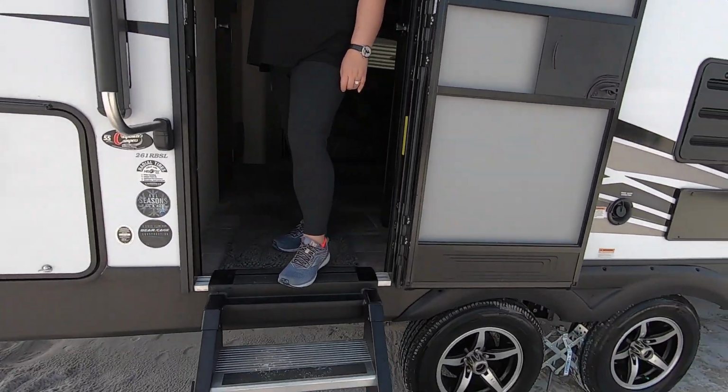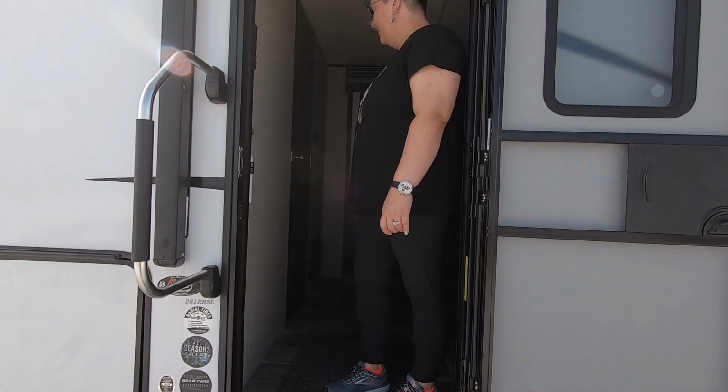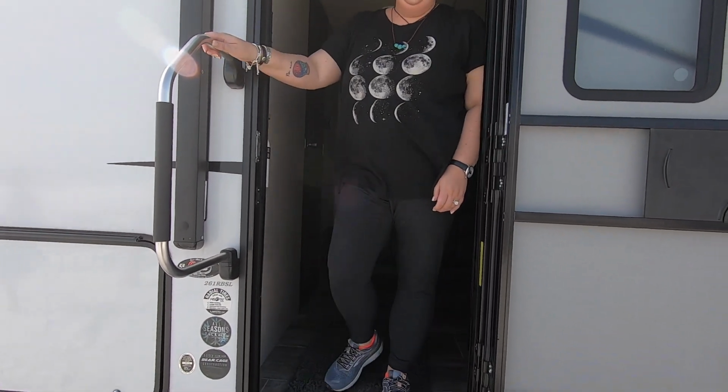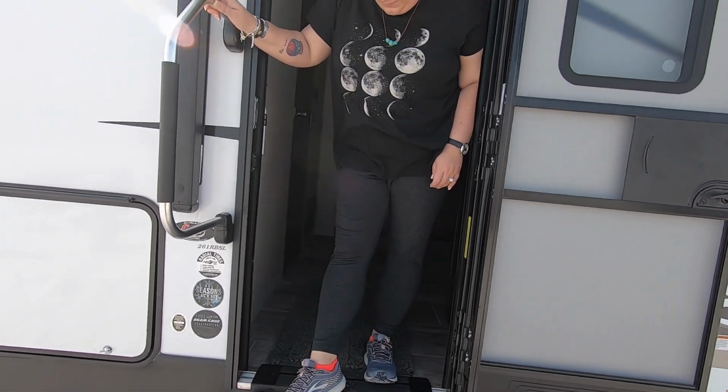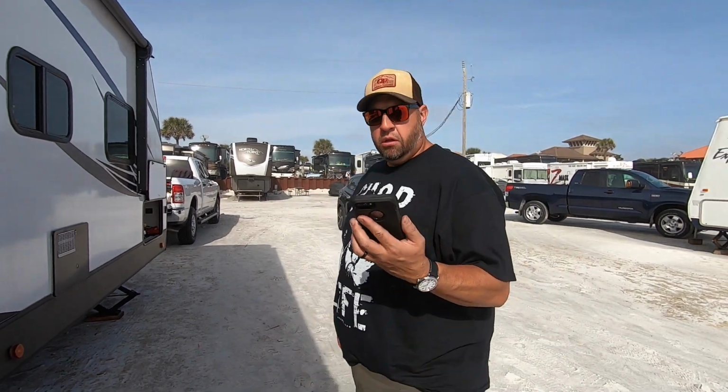So now Abby's putting the slide out, and I always level it before the slide out. The main reason is you got to have the chocks on the tires first before you do that, because you won't be able to reach them unless you crawl underneath there. So get it level without the slide out, put the slide out, and then we're going to double check everything. All right, so now that the slide out is fully out where it's going to stay, we're a 1/2 inch low on the other side. So this is where I'm going to use the stabilizers to help bring it up about a 1/2 inch and level it out using the app here, the Level Mate Pro.